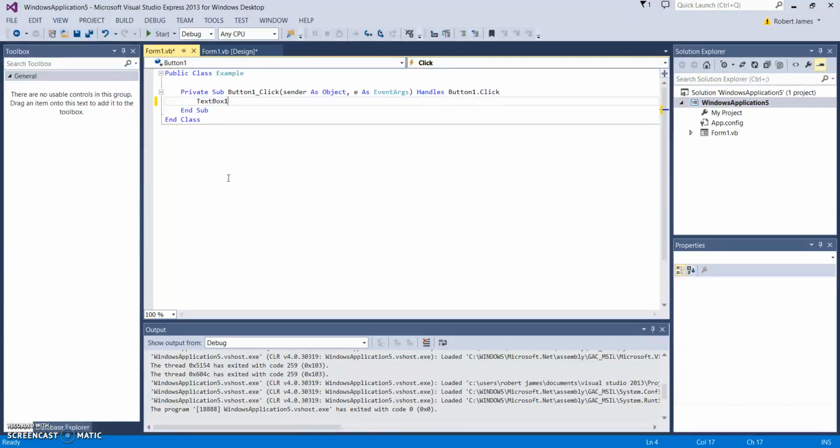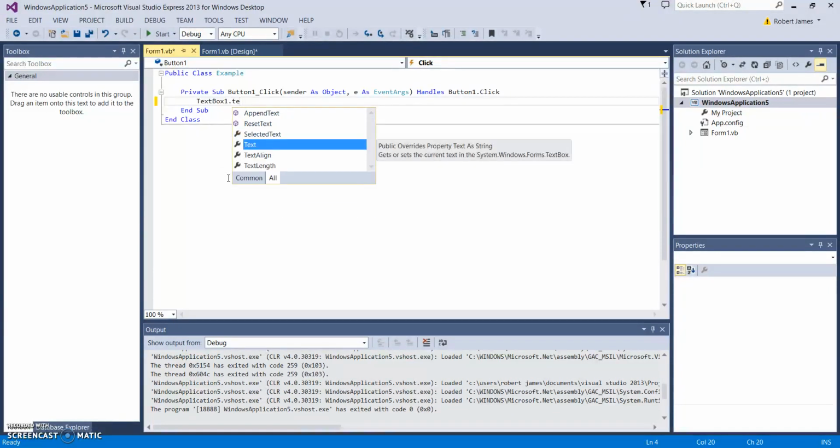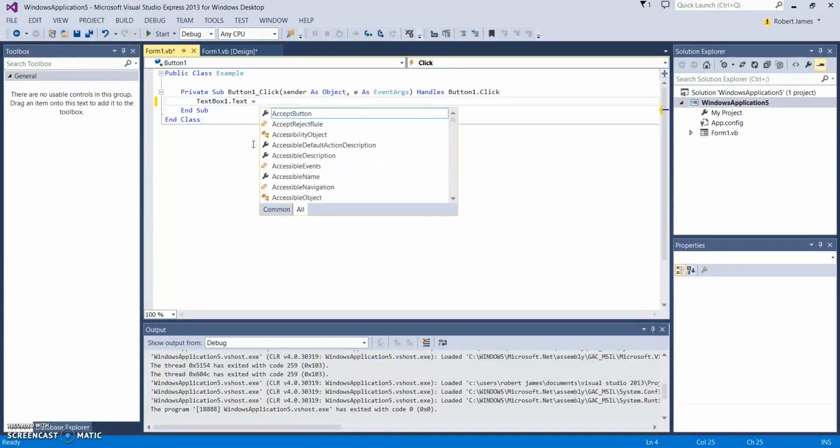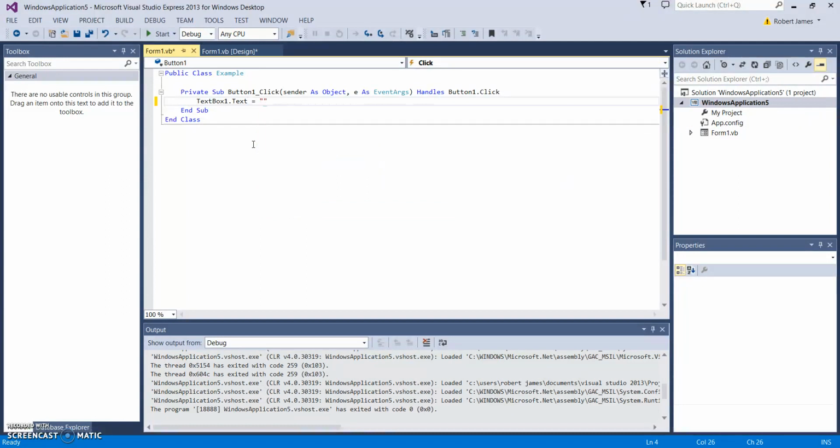And I want to set the text, so I'm going to put a full stop and then type in text. And again, look, it shows us what we can do, so we could even align the text and do various things as well. So I want to put the text inside inverted commas, and it put the second one in for me, and I'm going to type in what I want to appear. So: stop pressing me. And if I run that now, I think the coding's right.